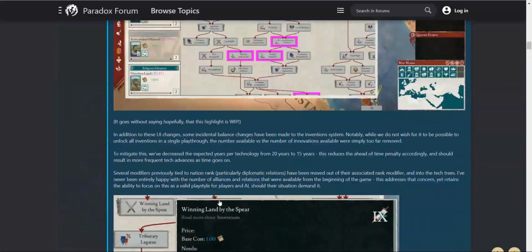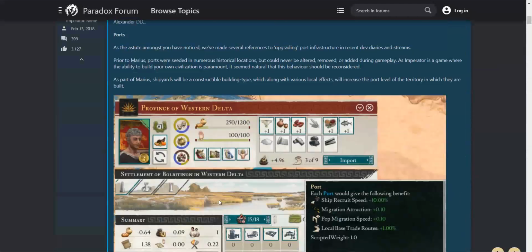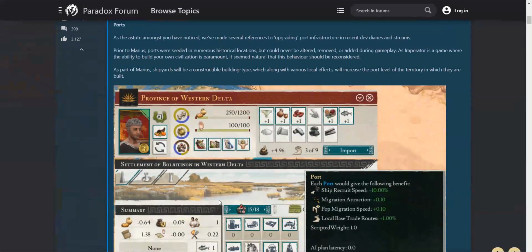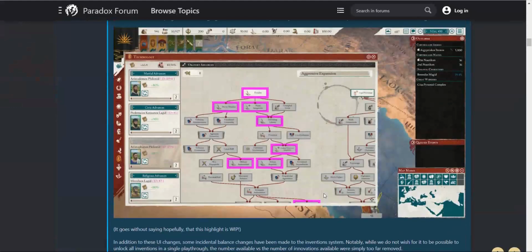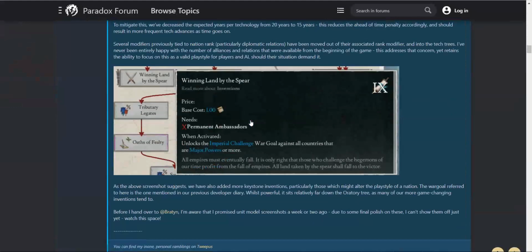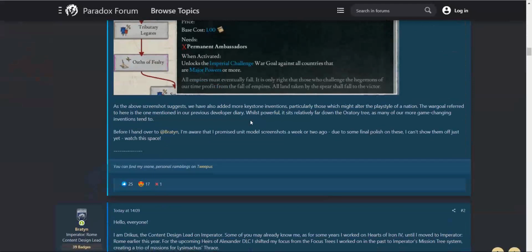Ports, art, mission trees. The search function is huge. More character interaction, especially between Lysimachus and the Antigonids. Cassander's death, sort of setting off an event. And, you know, in addition to that, there's Alexander's wife and heir, although were they killed before the start of the game? I don't know, but hopefully there's more character stuff as well.